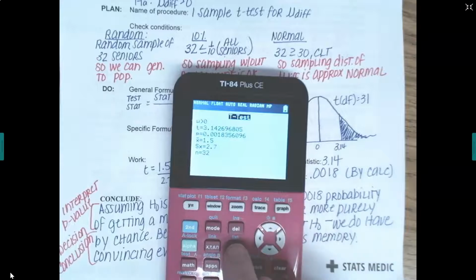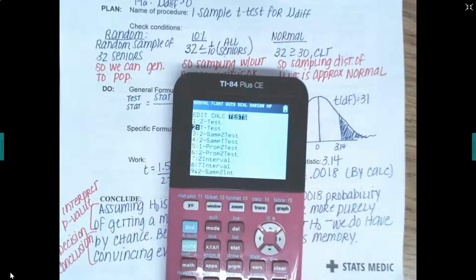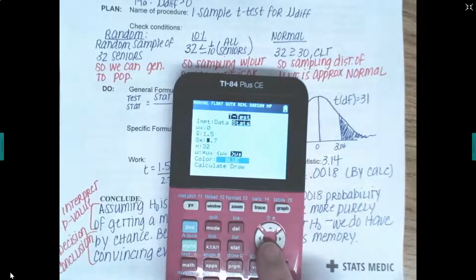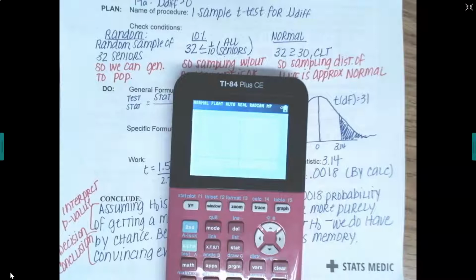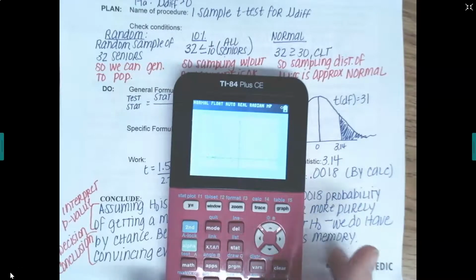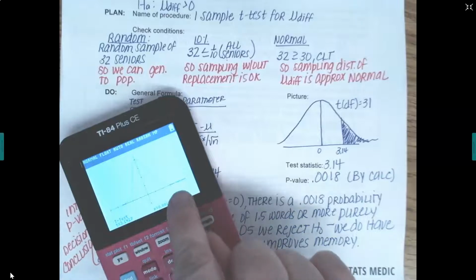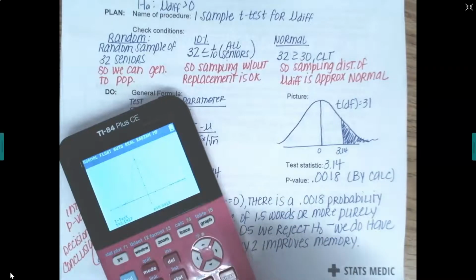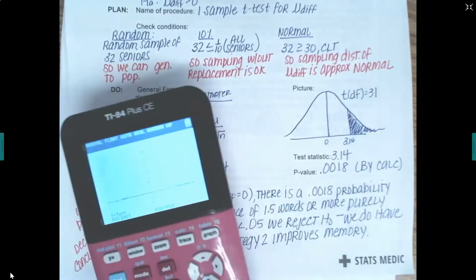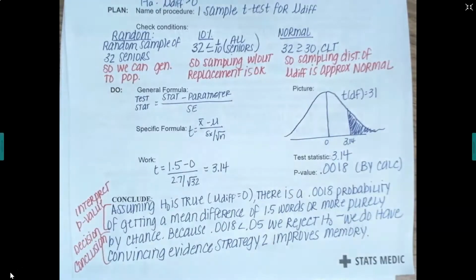Another thing I want to show you here is if we go into that t-test, all of our information is here. Right there it says draw. I can have it draw my distributions too. Give it a second. Here it comes. And then it will shade, and it shades ever so slightly out here. It's really kind of hard to see. It's a nice thing to have as a verification of where your shading should go.